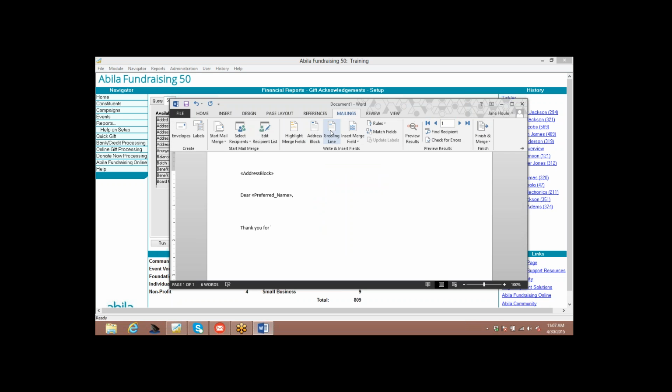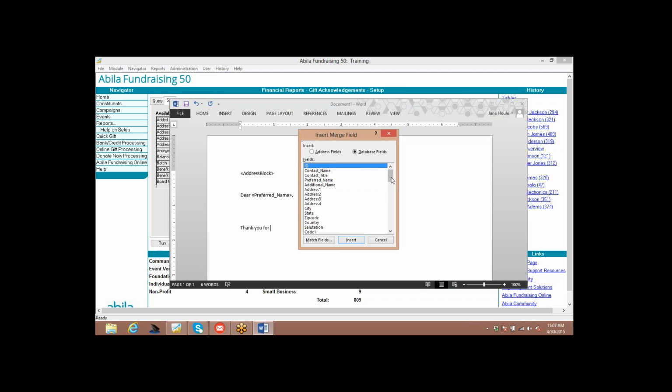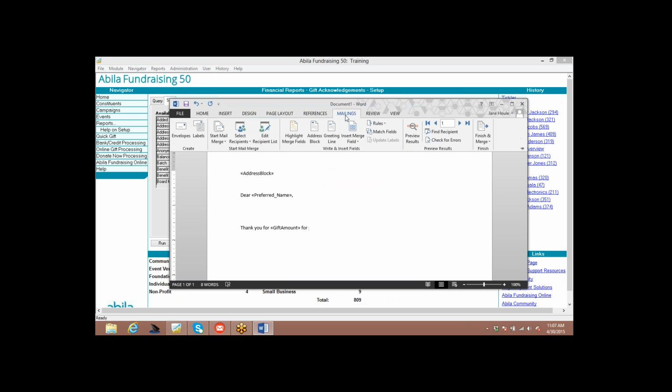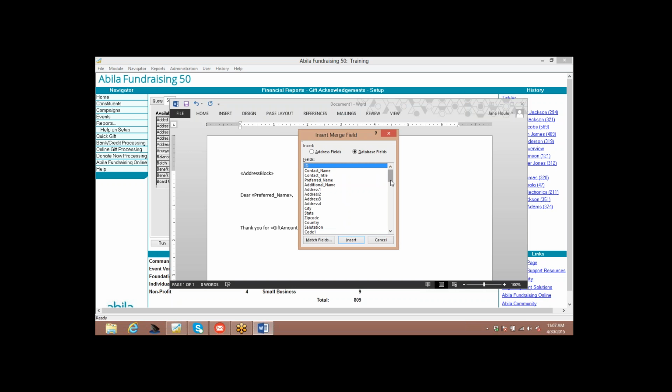I've got my mailings, insert merge field, and I should have something here that's called gift amount. All right, and maybe I'm going to say for and insert merge field, and maybe what I'm going to say here is the purpose.